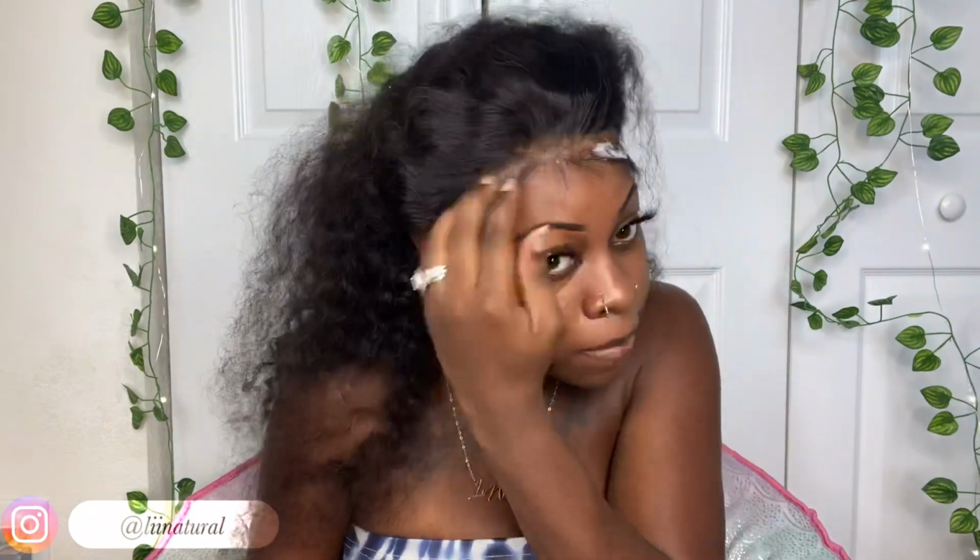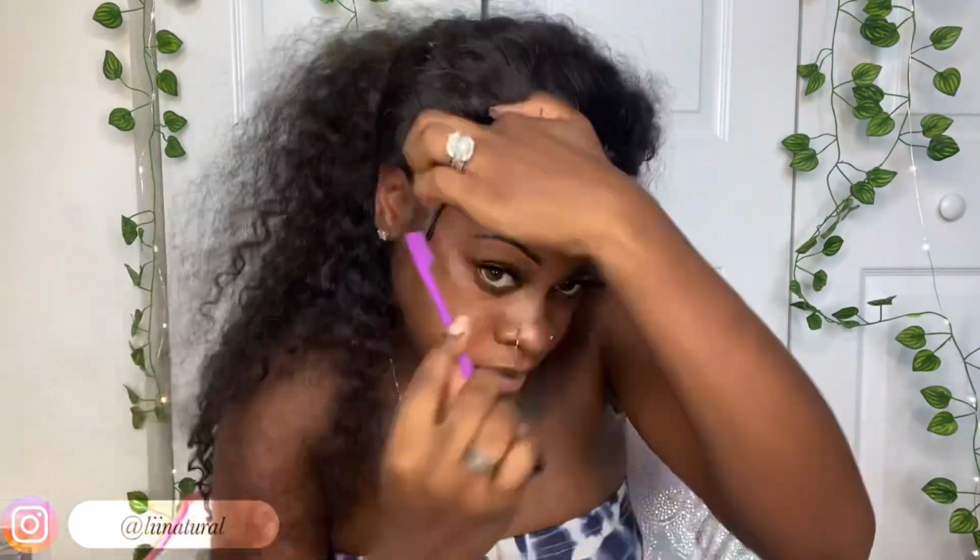I made my baby hairs really long. I wanted them to be dramatic, of course, because I'm a dramatic girl, you know. And I just didn't have a style in mind. I told y'all I just go with the flow. I didn't come up with anything. I just thought of this as I was going along. So that's kind of what I do pretty much when I'm styling my wigs. I just go along and see how it's coming along, and then I style it as I'm going. So you'll see how it turns out.